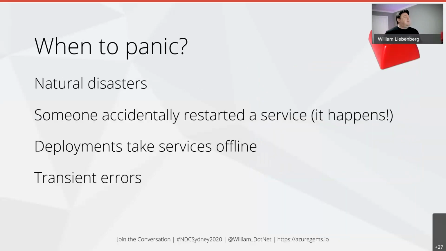So when do we start panicking? Well, we always imagine natural disasters. People joke, oh, the data center is on fire, but that almost never happens anyways. Lightning strikes, almost never happens. But what happens often is when someone accidentally restarts a service. I'm sure we've all been there, or just part of our normal CI/CD pipeline or a DevOps cycle. When you deploy your application, you have to take it offline and swap in the new version. That just has to happen. And in that window, customers can still access your application, and it may not work.